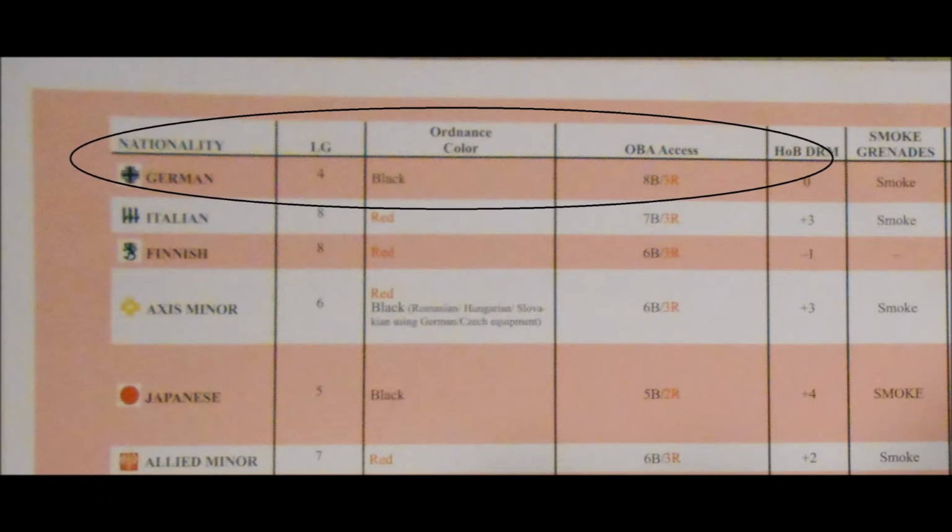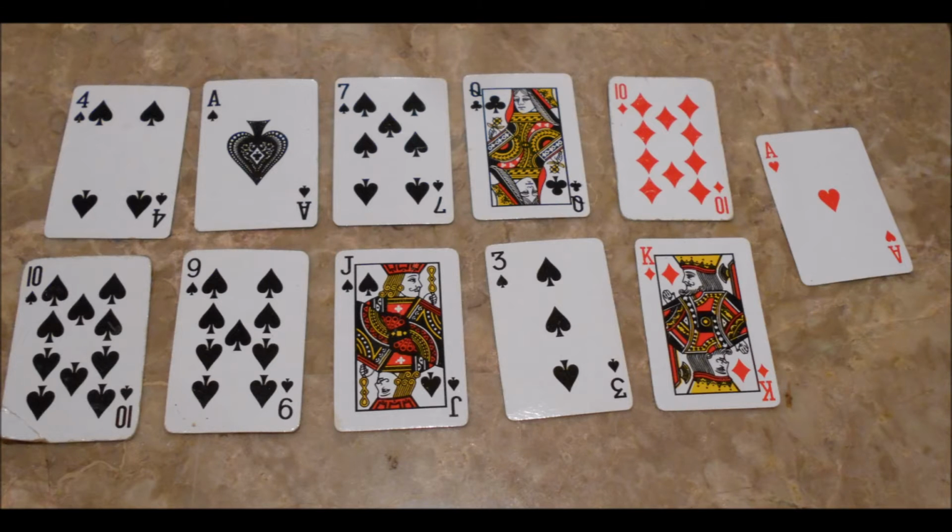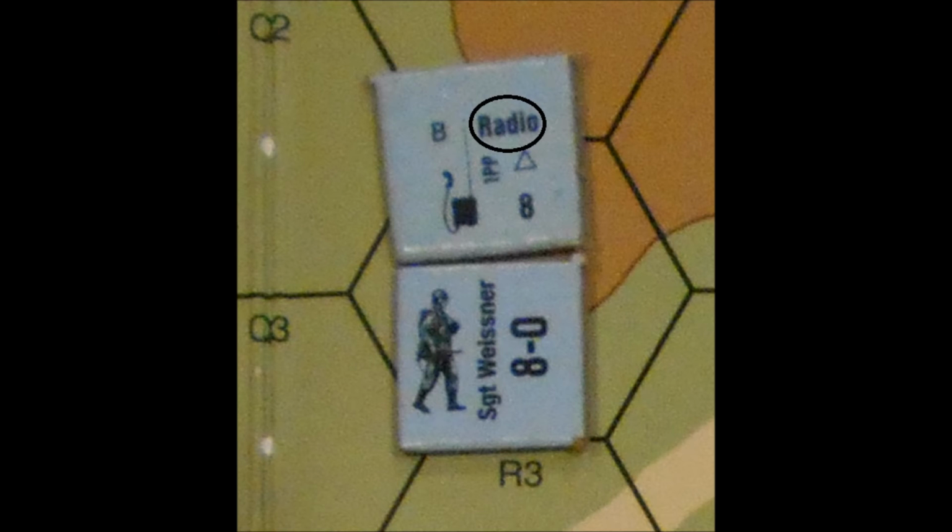The first step is to configure the chit draw pile. Every nationality has a ratio of black chits and red chits. These ratios are found in the national capabilities chart shown below. Since our observer in this example will be German, we will use 8 black cards and 3 red cards, which is the draw pile for the Germans. We then shuffle them together, and that becomes the draw pile to be used for this scenario. There are several modifiers to this pile which we will address later.